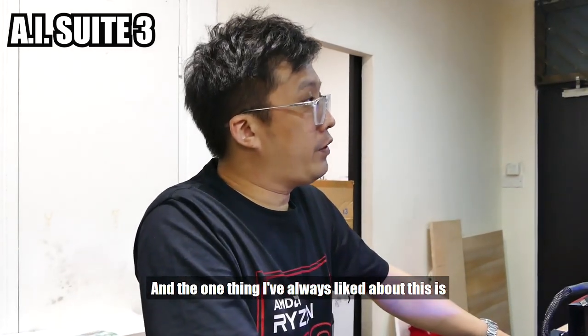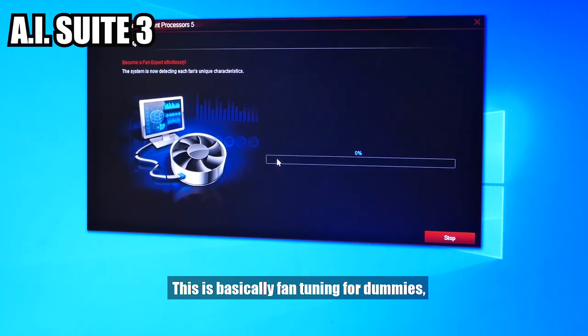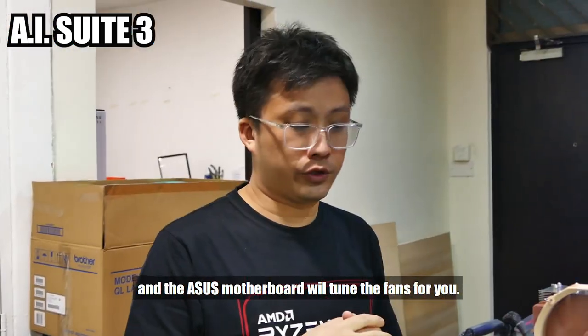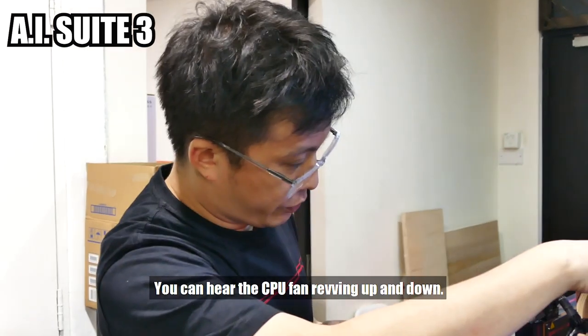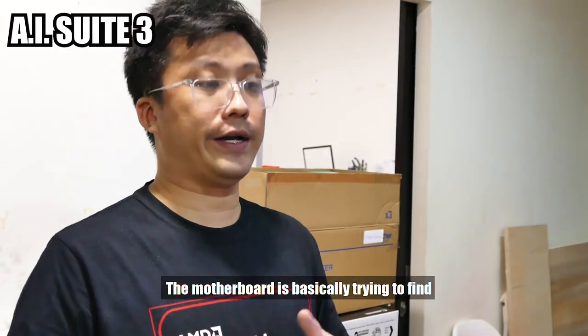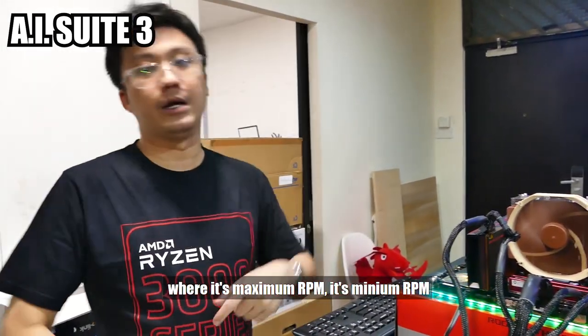And the one thing I have always liked about this is, do you want to continue? Yes. This is basically fan tuning for dummies. You just press that one button and the ASUS motherboard will tune the fan for you. You can hear the CPU fan out here revving up and down. So the motherboard is basically trying to find the important points on the fan itself: where is its maximum RPM, its minimum RPM, and so on and so forth.